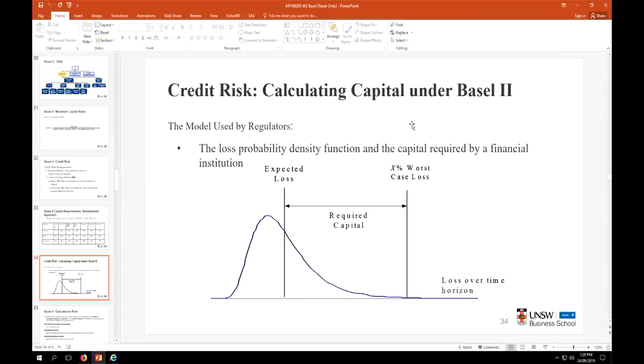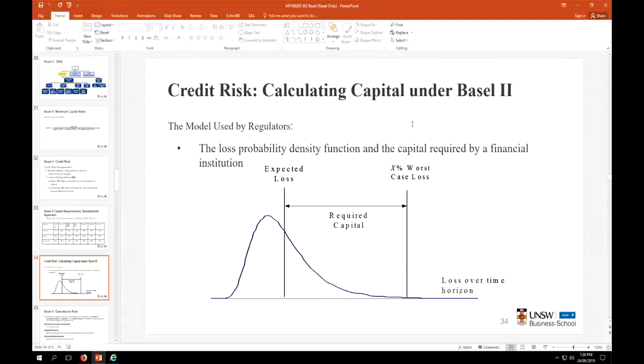So if you think about it holistically, this is a probability density function, right? When we make a lot of loans, the probability that none of the loans go bankrupt is very small. If we make 1,000 loans, the probability that we don't suffer any losses is very small. We expect that there will be some losses. We don't expect every loan to go bankrupt, but we expect a certain number of loans to go to default.